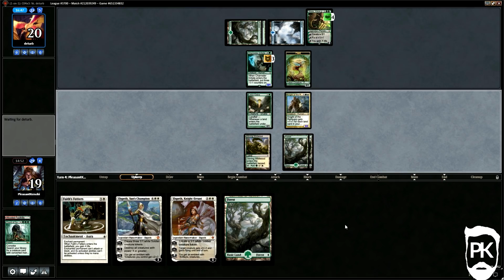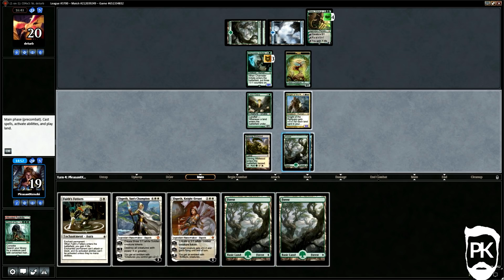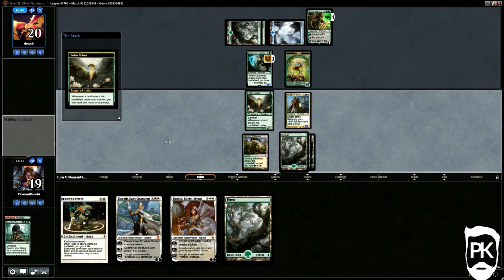Okay, we're gonna... How much mana can we make? So 1, 2, 3, 4, 5, 6, 7, 8. 8 mana. 8 mana for Faith Fetters and a Knight Errant. Faith Fetters this, Knight Errant this to death. That seems good. And Sun Champion the turn after. Okay, let's do that. So we're going to make a white.